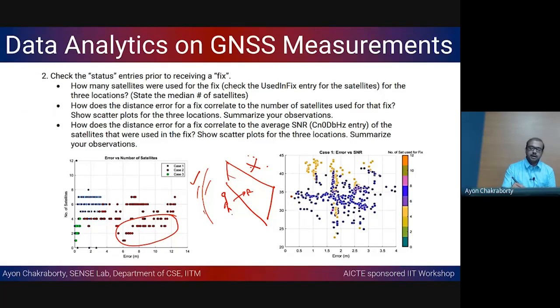So in that way you might see higher error compared to if both of the sides were open. You could have also received some satellites from the right hand side and some satellites from the left hand side. That will give you a better accuracy, right. We are going to discuss these concepts in the next class, but at least you can start appreciating these facts, okay. And again on the right hand side I show a plot of the error versus SNR. This is also something that you can try out, to see whether, if the SNR is less, it really means that your accuracy is going to go down, okay.